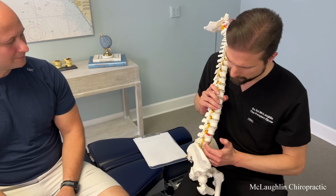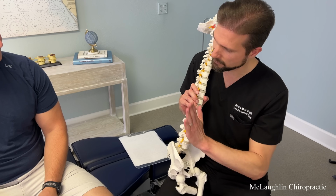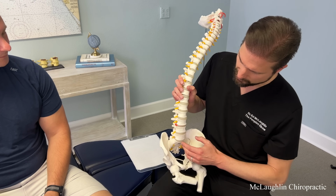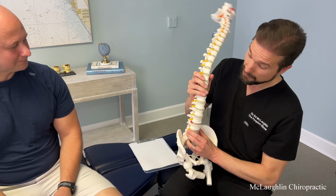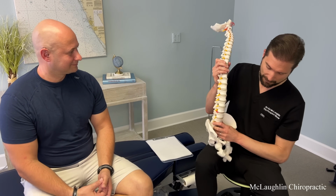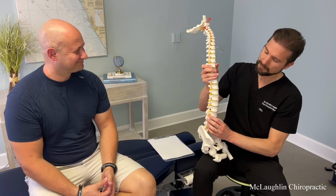So essentially these vertebrae should always be stacked up. We call it George's line on x-ray. They should always be lined up front to back, and when the pars breaks, it allows this vertebra to slide forward, and we start getting a shearing force placed on the disc. Like I was saying, the discs can handle compression really well. They don't like sliding forces, and I use the analogy of putting out a cigarette. You can't just step on it, you have to give it a little twist, and it's that twisting that really tears it up.